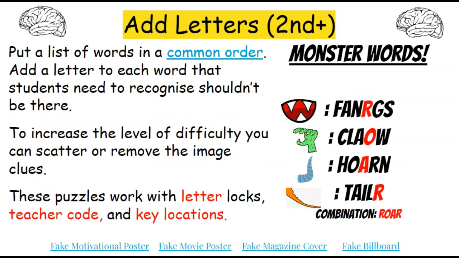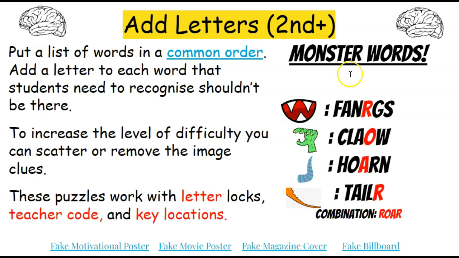Add letter puzzles work with second grade and above. They are mental type puzzles, which means they will function for a digital or a physical breakout. Put a list of words in a common order. Add a letter to each word that students need to recognize shouldn't be there. To increase the level of difficulty, you can scatter or remove the image clues. These puzzles work with letter locks, teacher code, and key locations.